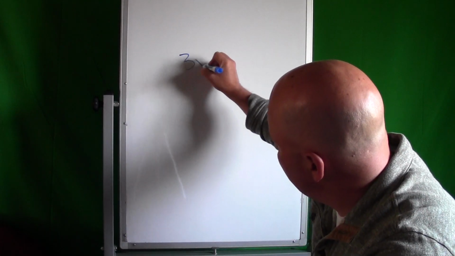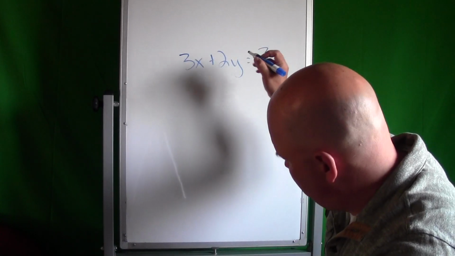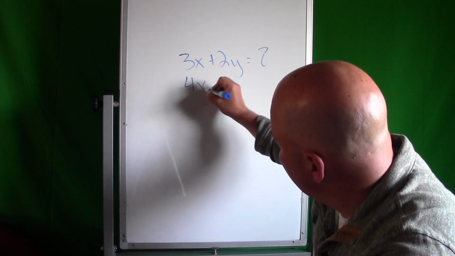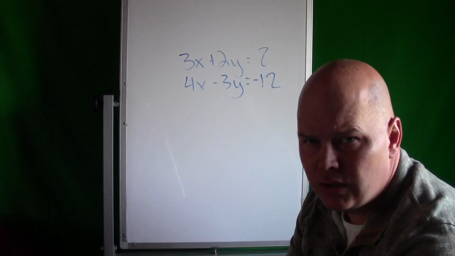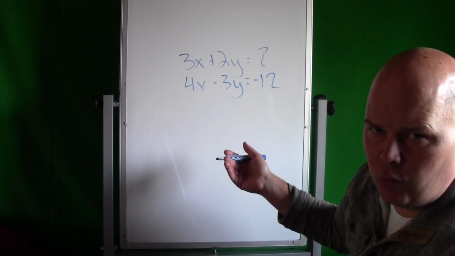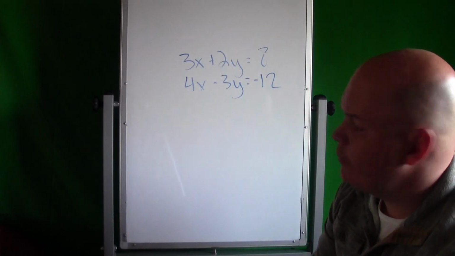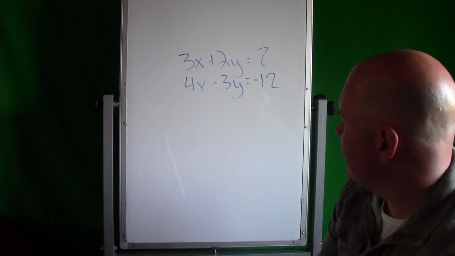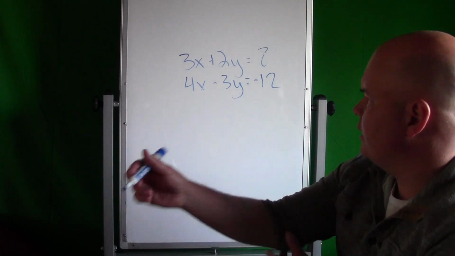So on this final equation that we're looking at today, we have 3x plus 2y equals 8. And we have 4x minus 3y equals negative 12. So I have those two equations. Good, one's not going to naturally cancel. However, I do have opposite signs here. So I'm going to do my y's instead of my x. It just seems like the easier one. That way I don't have to multiply by negatives to keep it the way it is.